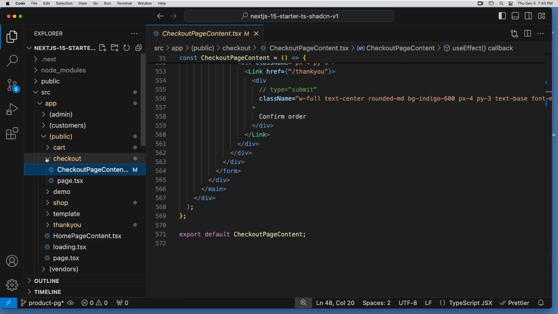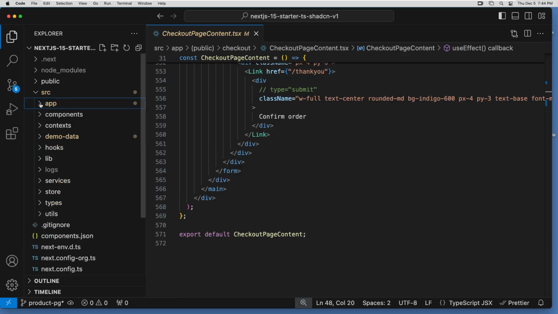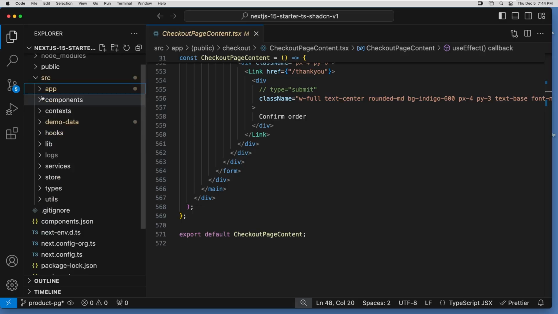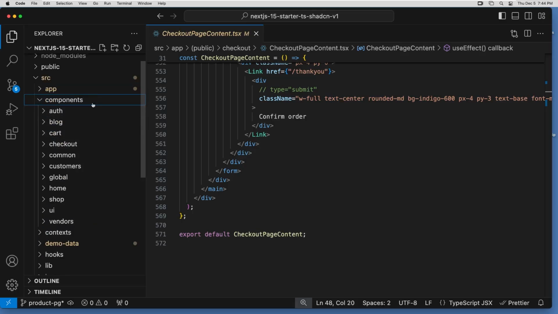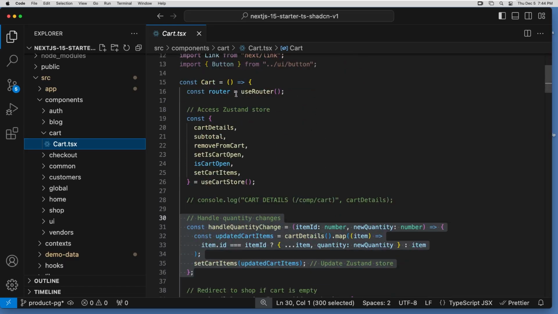All right, so now that you've seen this, let's go find our other cart component, which is a sidebar-based cart component. It's under components right here, cart, and let's go up. A whole bunch of things coming from the template, but our main thing would be this guy right here, useCartStore, and the router.